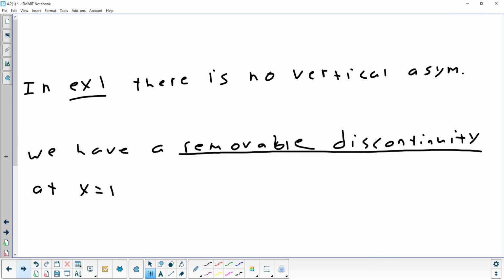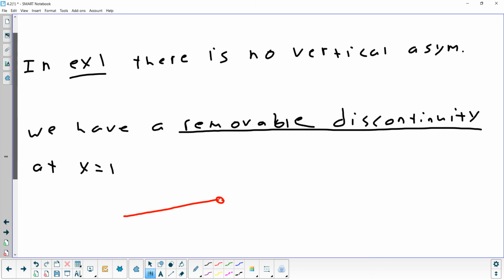Okay. So the proper name for a hole in a graph is called a removable discontinuity. Basically, you can think of removable as repairable. If I had a graph like this, and I asked you, is that a continuous function? The answer is no. I had to lift my pencil to draw that. Even if it was an infinitely small amount of time, I still had to lift my pencil a little bit to draw that. That's called removable because all you would have to do to repair that is basically patch the hole. If you filled in the hole, now it's continuous. You never have to lift your pencil.